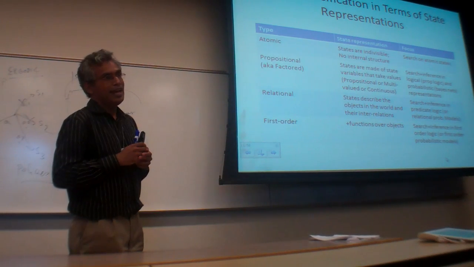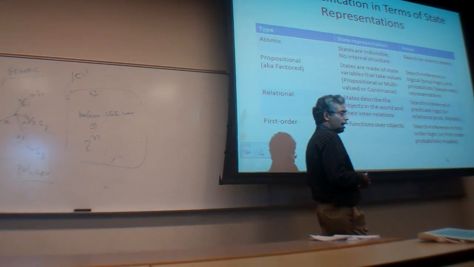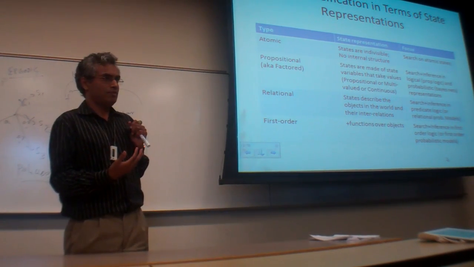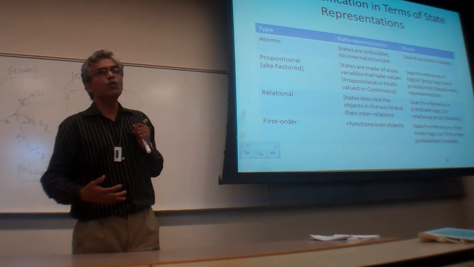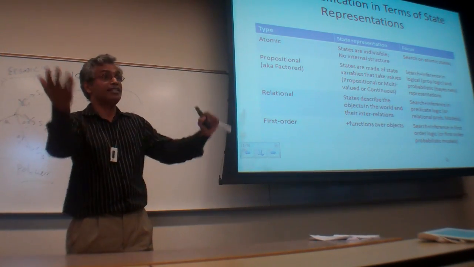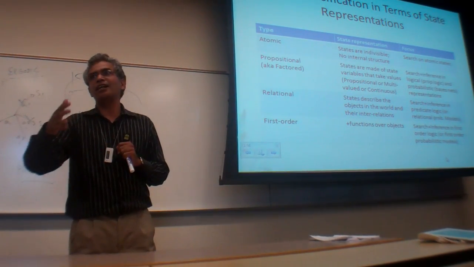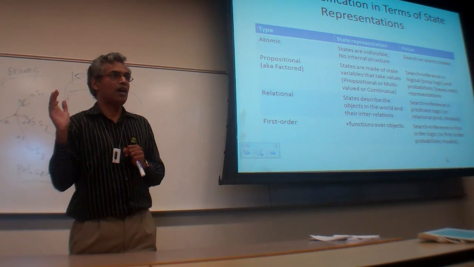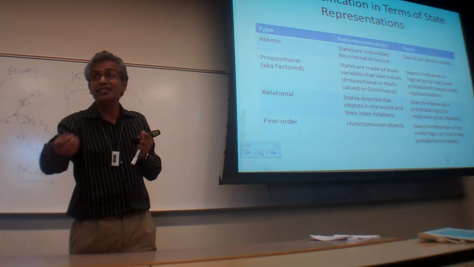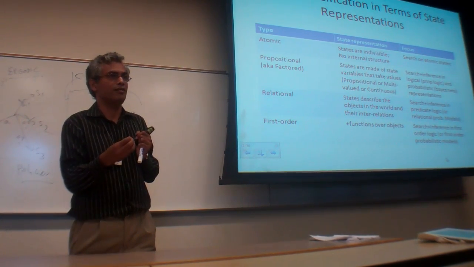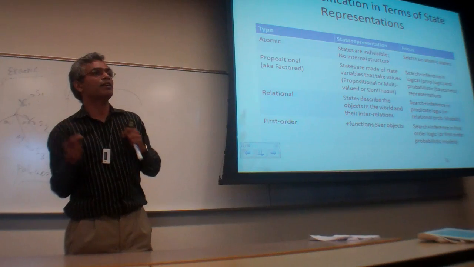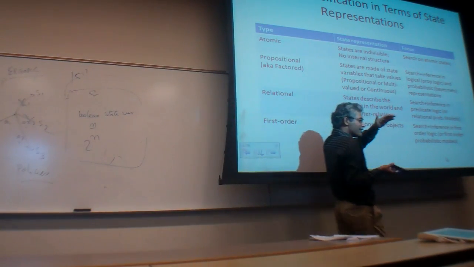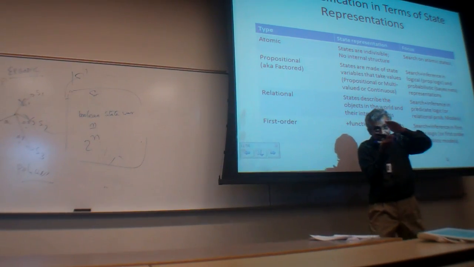And then finally, I can start first order where essentially I even have functions. This guy is talking to his friend. The friend is a function. This guy is talking to his father. This guy is talking to his wife. All these, I don't tell you what the object is. Basically, I'm just giving you the function. Wife of this guy is the object I'm talking about. When you do all of this, the size of the model becomes smaller and smaller and smaller.